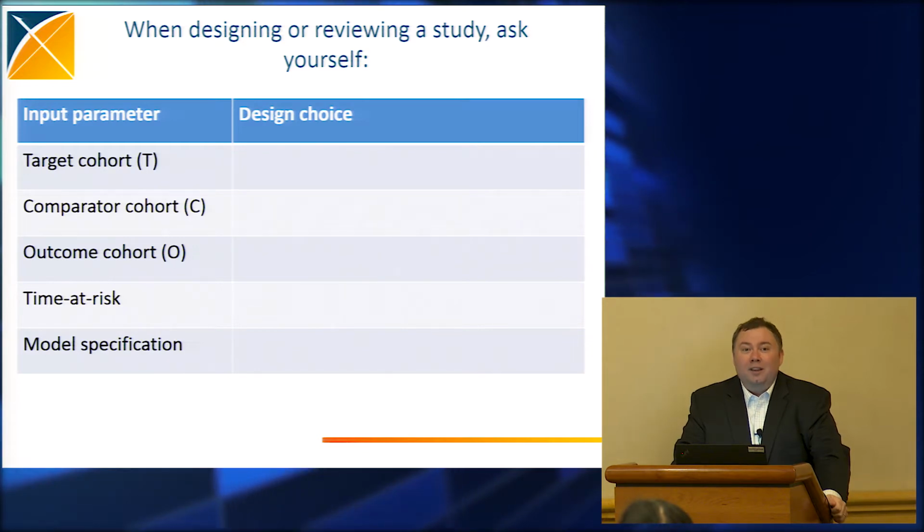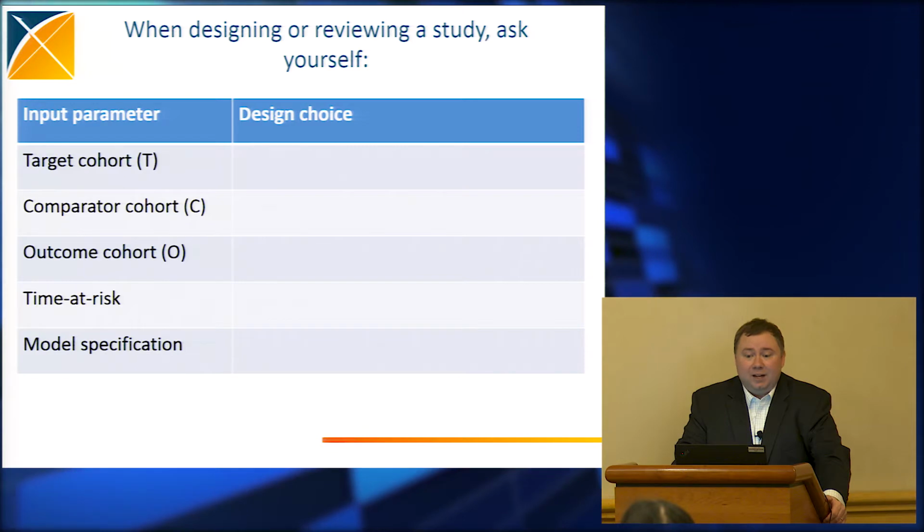If you leave with only one thing today, it would be that you're going to be asking what's my T, what's my C, what's my O. And if you can do that, we think that you're actually going to get a long way towards being able to design and execute a study. And we're able to walk you through the rest of that today.